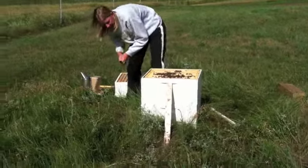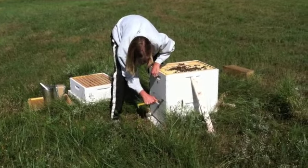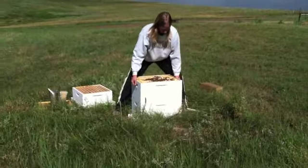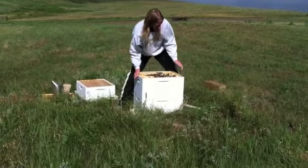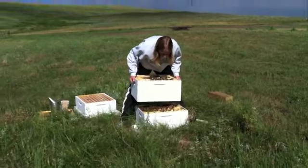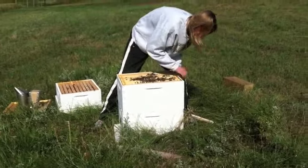You can hear the motorcycles in the background — it's rally week at Sturgis and we live about five miles out, so we don't get too terribly overwhelmed with it, but it's kind of a constant rumble. This is going to be heavy if I can get it lifted off. There we go. Yep, they're looking good. I'm just going to put it back because this is so dang heavy — I'm going to need help to get it moved very far, so I'm going to put it back and let them keep doing their work.